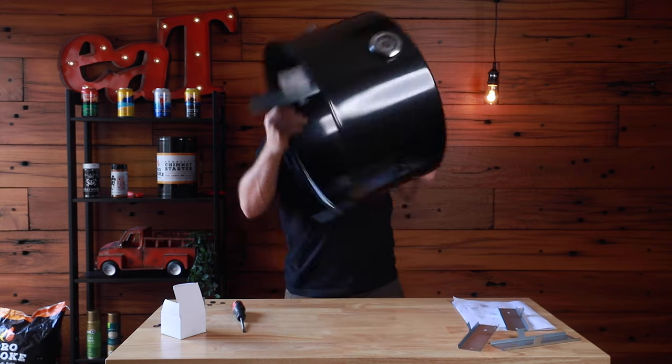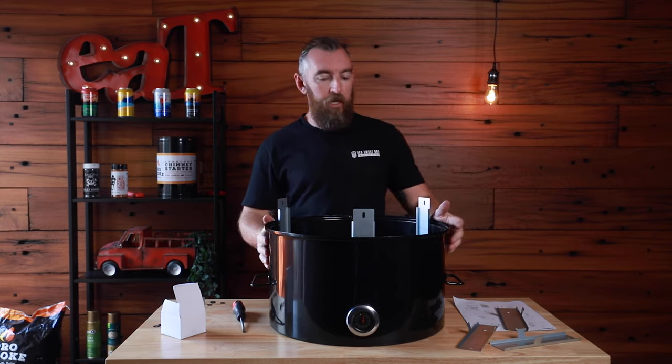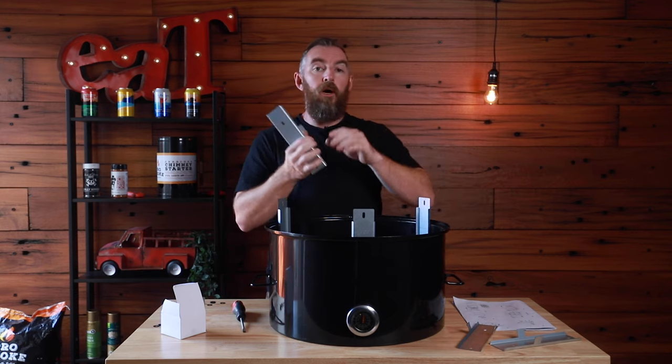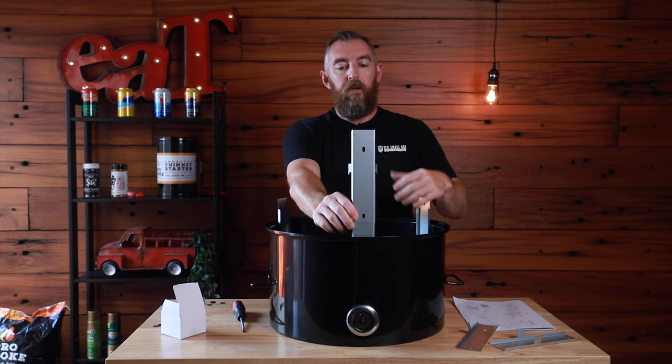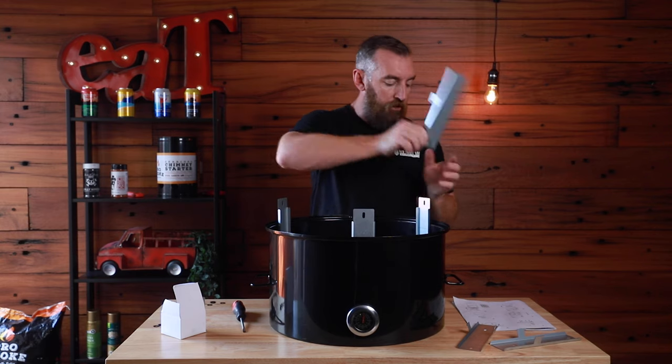Now to do that, what you need to do is turn this section we've just worked on upside down, because what we're gonna do is we're gonna add the bottom brackets, which is gonna tie the two pieces of the drum together. And what's gonna happen is they're gonna sort of sit like that, and then we're gonna bolt our next ring on. So let's go ahead and get that done. I'll show you what you need to do.